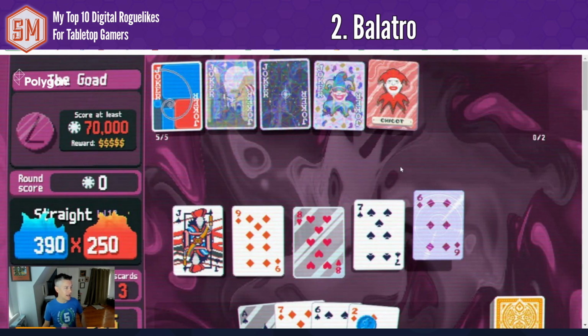And I can see some of these mechanisms fitting into a tabletop game, although it's already pulling from tabletop games like poker and deck building games. The part that doesn't pull over well is the math. I mean, part of the fun of Balatro is getting these giant multipliers where the game does the math for you. That does not translate as well to a tabletop game. Anyway, that's Balatro at number 2.